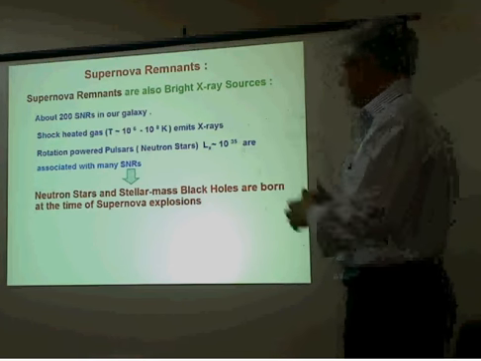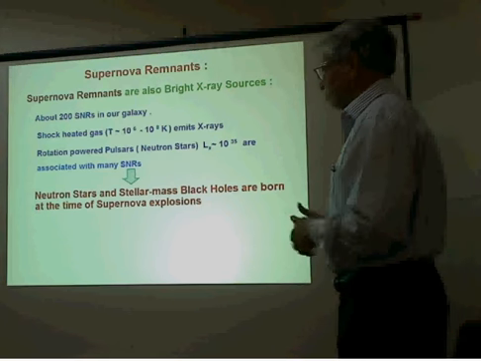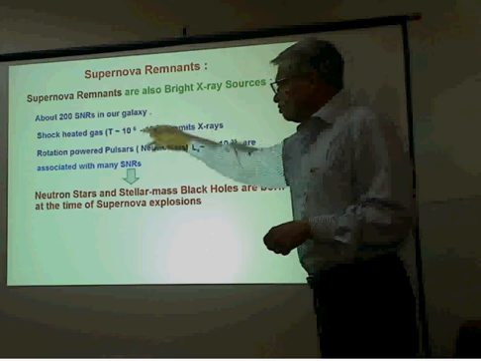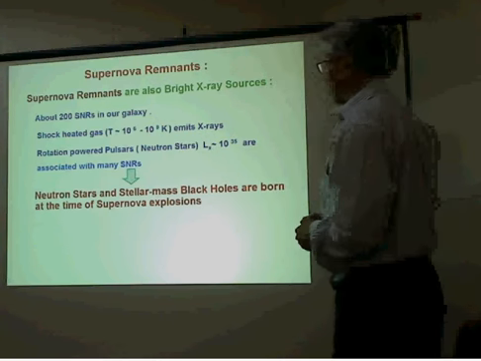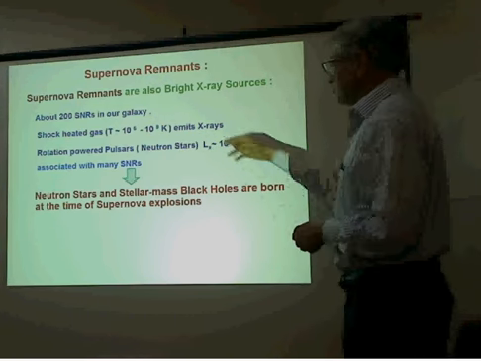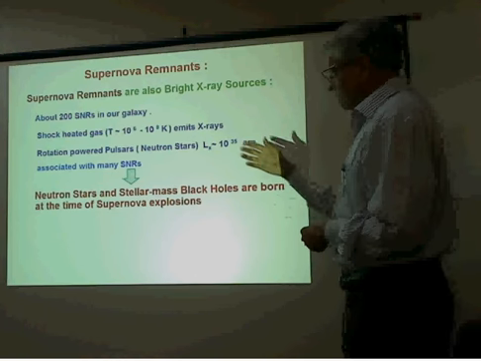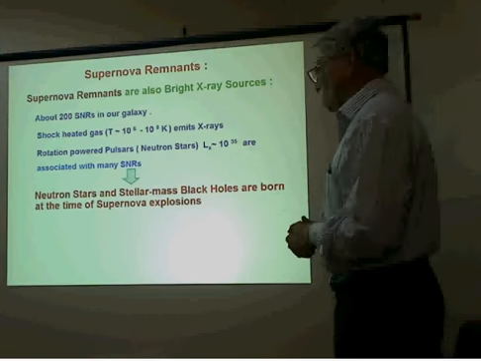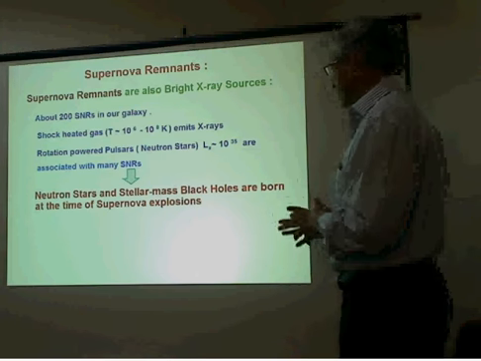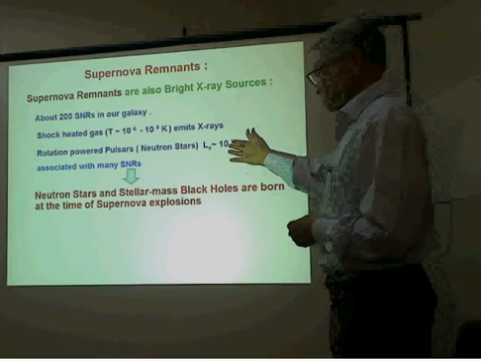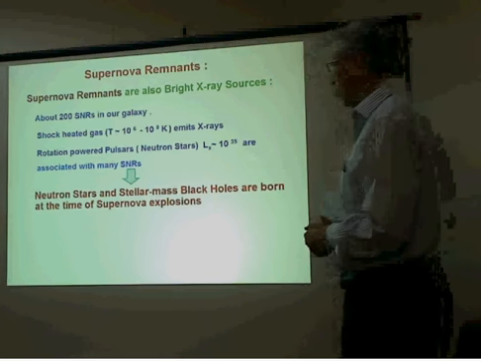Okay, this gas which is expanded in the form of a shell hits the interstellar medium and produces a gas which is at a temperature of 10^6 to 10^8 Kelvin, and this gas becomes a powerful source of X-rays. So if it is a neutron star which is produced during the supernova explosion, then this neutron star becomes a source of X-rays, as you saw in the case of the Crab Nebula.